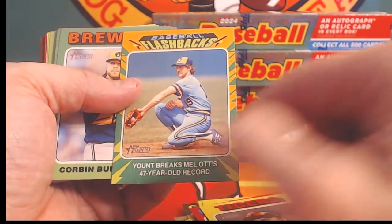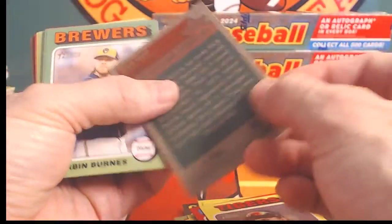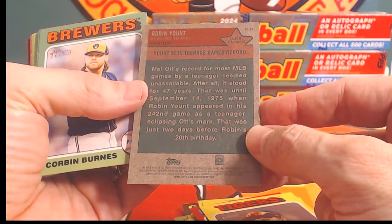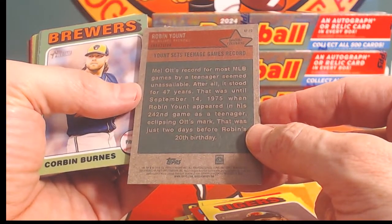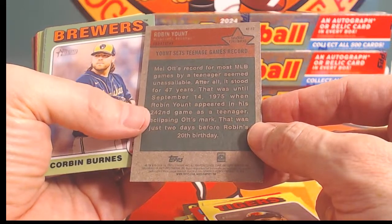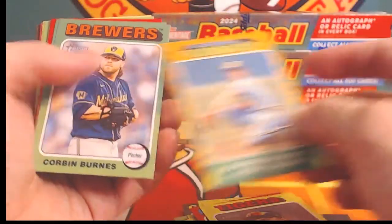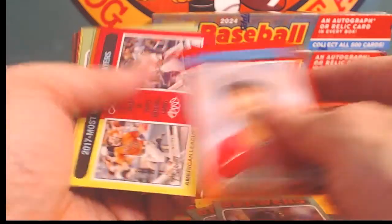Yeah, breaks. Mel Ott. What's this record? Mel Ott's record for most MLB games by a teenager. I thought it stood for 47 years. God dang, no kidding. That's the dude. Someone when Rat Reno appeared in 200 games as a teenager. That's crazy. I did not know that even existed, that record at one point.